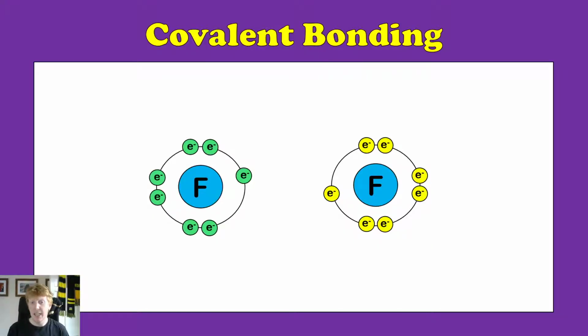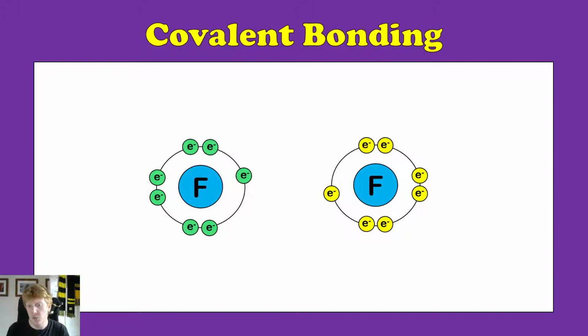All right, so here we go. Covalent bonding, lucky last. So in covalent bonding, we have these two fluorine atoms. And what I have done is I have put just their outer shell electrons. And you can see that each of these fluorine atoms has 1, 2, 3, 4, 5, 6, 7 electrons in their outer shell. Now remember the octet rule, as we say it, means that they need 8 electrons in their outer shell to be stable. But each of these only has 7. So they're unstable. They're not happy, right?